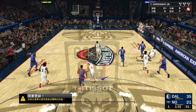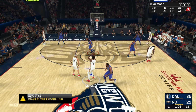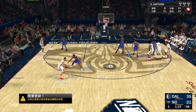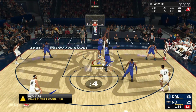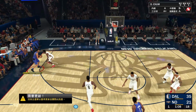And the Pelicans making a change here. Hawkins is checked in. Jones checked in for Dallas. Here's Alvarado. Looking at his numbers, he averages a bit over 9 points a game. Passes it to Hawkins. New Orleans moving the ball around. Marshall can't hit. And at a certain point, you just have to look to someone else to score for you.